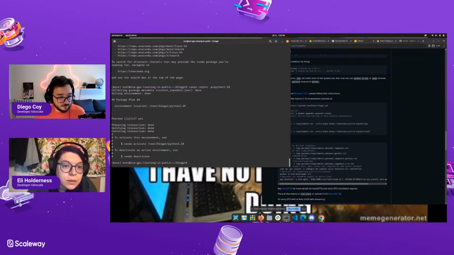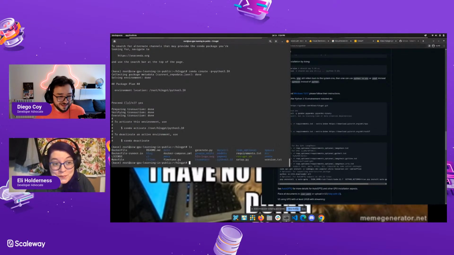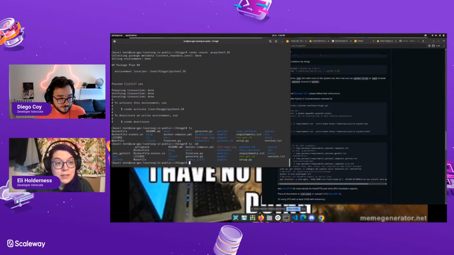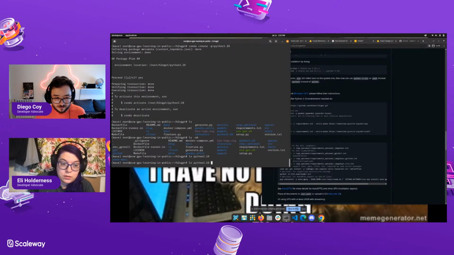Okay. Oh, well, yes. And activate root. Wait, this created it in the root folder. That's where you are, are you not? Oh, right. Yeah, that's true. Root, then. Don't do this at home, folks. Yeah, that's just where you are. That's the same as doing user bin activate for Python venv, which I always just alias immediately. Do I have a bin folder? No, it's under H2O GPT, Python 3.10. The executable you have there is actually just Python 3.10. That's what you've called it. It's a folder.